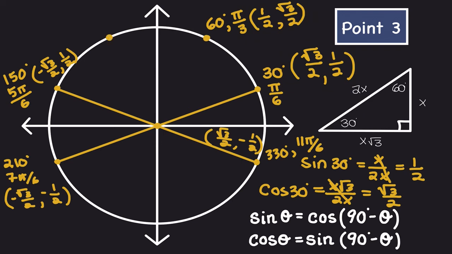So up here, we're going to have 180. We want to have a reference angle of 60. So we're going to take that 180 and we're going to dial it back 60. And that's going to tell us this is 120. Pi is the same as 3 pi over 3. We're going to dial back 120 degrees is 2 pi over 3. That means our x values are negative, because we're in the second quadrant, and our y values are positive, our sine values are positive. So there we go. We got our second point from that.